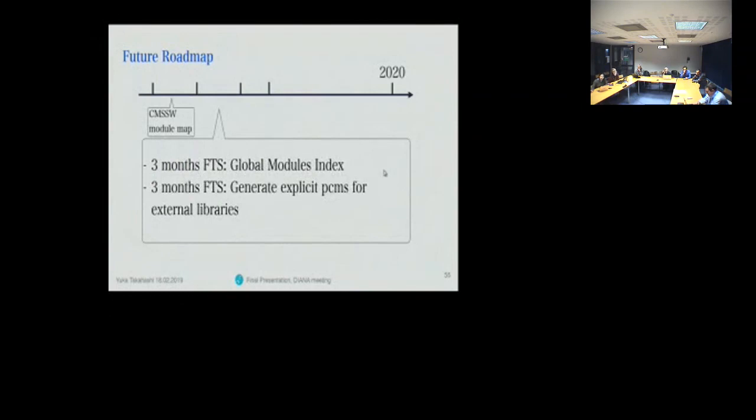Implementing a global module index and generating explicit PCMs for external libraries such as Boost and libxml will be a good project for a 3-month full-time student. I will explain a bit more about the global module index in the next slide.